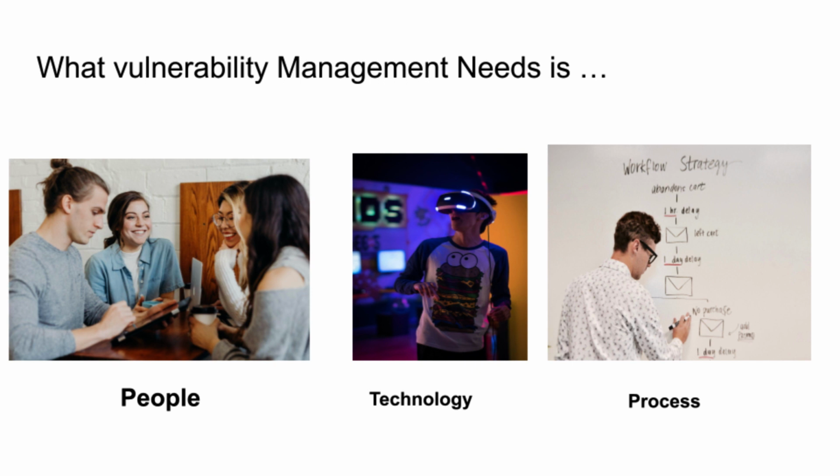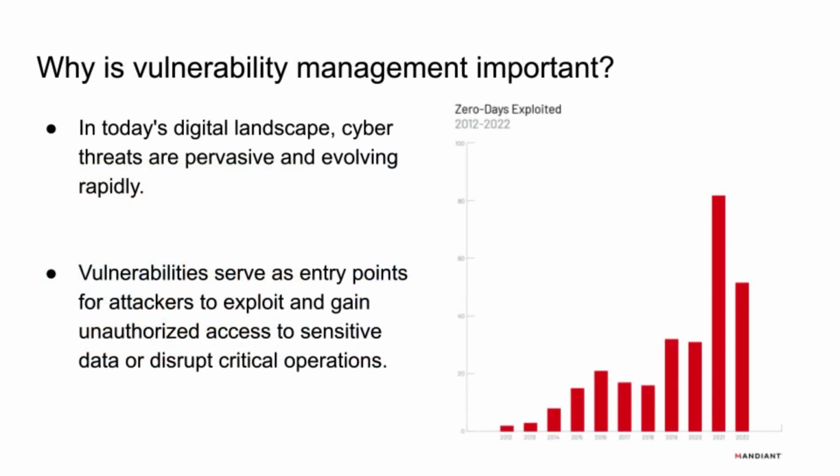In terms of technology, a system for tracking assets is extremely important in order to ensure we are aware of all the systems that are operating in our network. The organization needs a scanning tool that is able to discover assets and find vulnerabilities. It also needs some sort of ticketing system to track the remediation or patching, which will be discussed later. Finally, the organization must have an established workflow to interpret and decide what to do with the information provided by the scanner. Why is vulnerability management important?